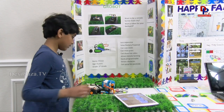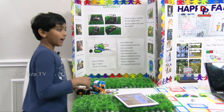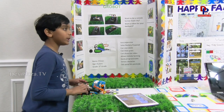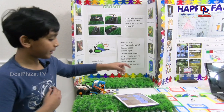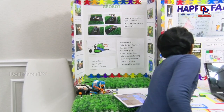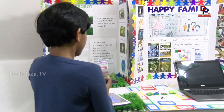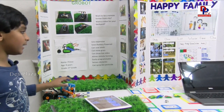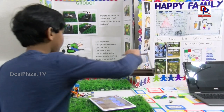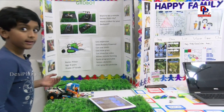And it can sense obstacles with this sensor. It can spray water or spray biopesticides instead of putting other chemicals into the plants. So this is your Lego build, right? Yeah, I got it from the Lego Boost. I won the Lego Boost from the Chicago Toy and Game Fair after I got the Best Presentation Award. With that, they gave a big bag of toys and this Lego Boost is one of them. So I took that and used the Lego Boost kit to make this.